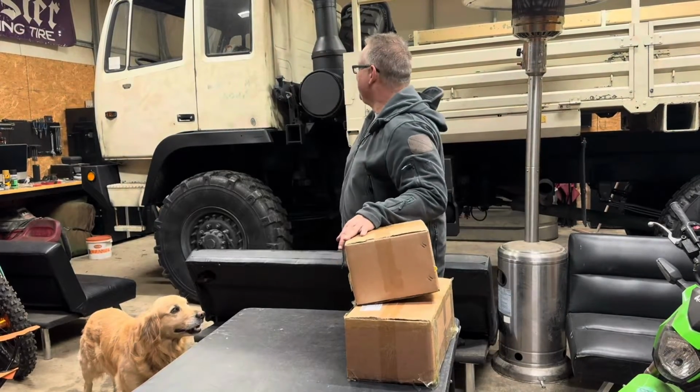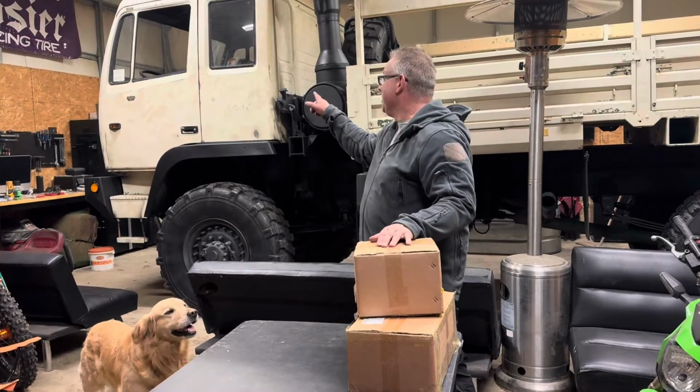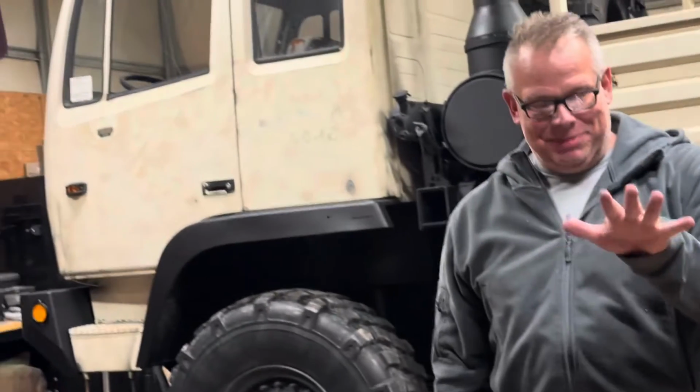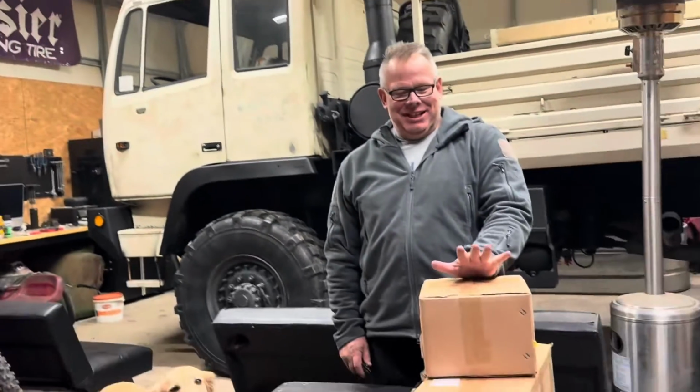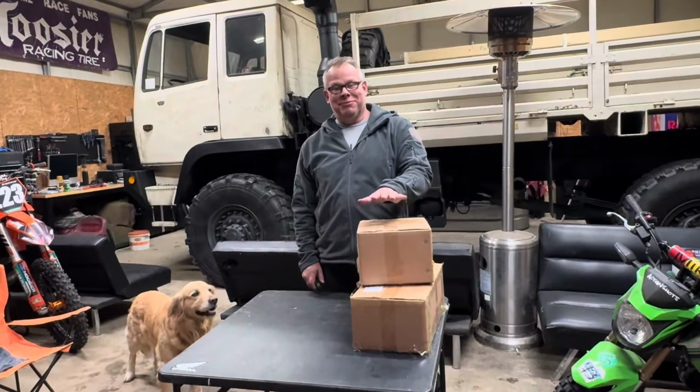Okay, we got another project for Stewie here. One of the things that I wanted to change is the mirrors. As you can see, there's no mirrors on there right now, but these are some replacement mirrors. But these are not made for Stewie, so we are going to have to make them fit on Stewie.